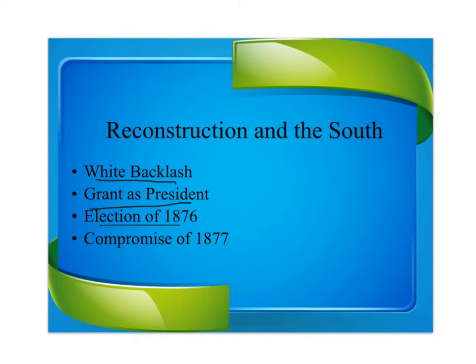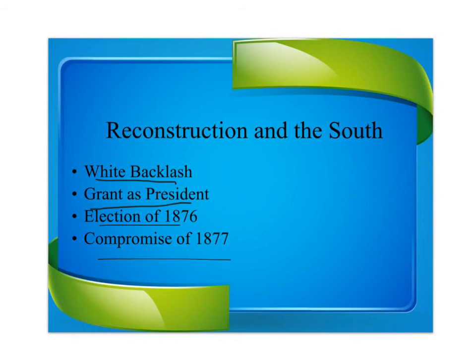In this election, the Republicans nominated Rutherford B. Hayes, and the Democrats chose Samuel Tilden. Early election returns indicated that Tilden led the race. In Florida and South Carolina and Louisiana, where Republican regimes still held power, Republicans used their control of election machinery to invalidate Democratic votes and to declare Hayes the winner in those states. So in January 1877, Congress created an electoral commission to make a decision on the disputed elections. And the Republican majority on the commission awarded the disputed votes to Hayes, the Republican candidate.